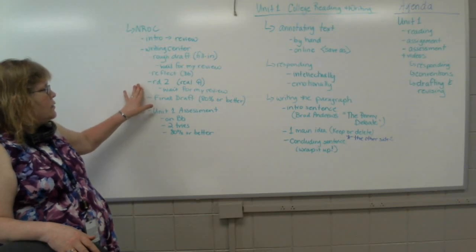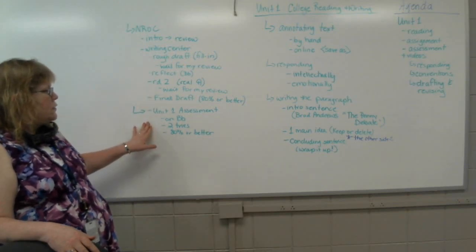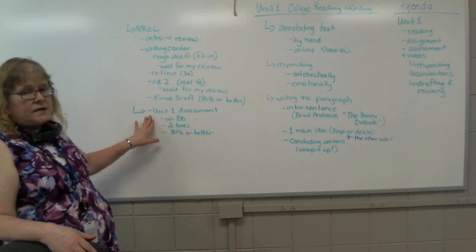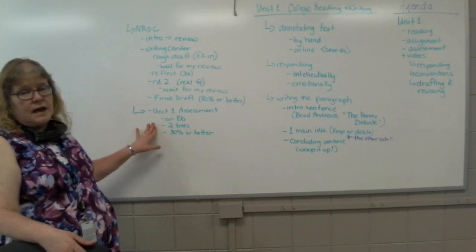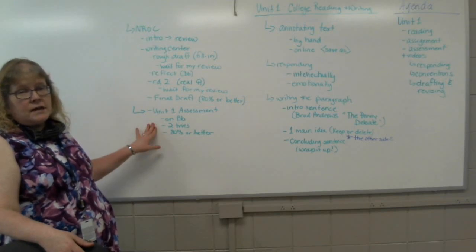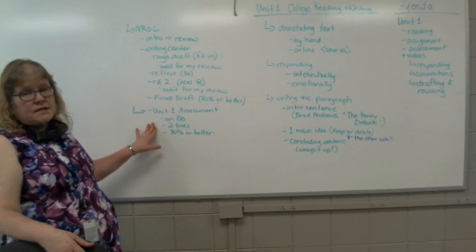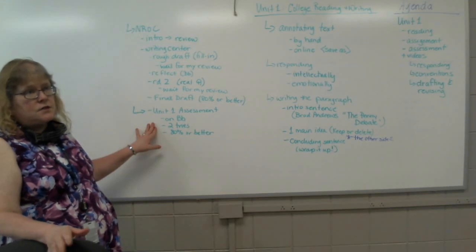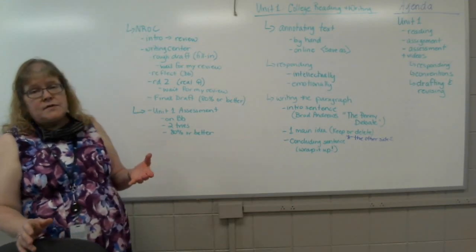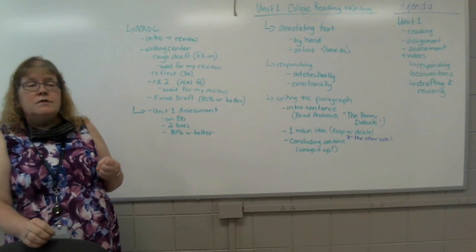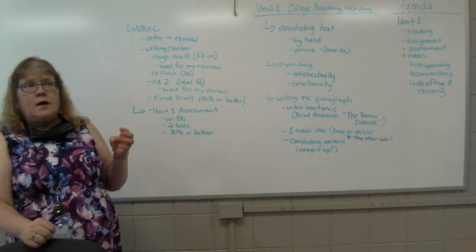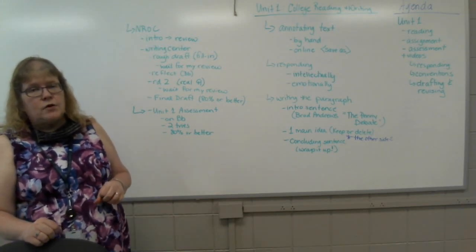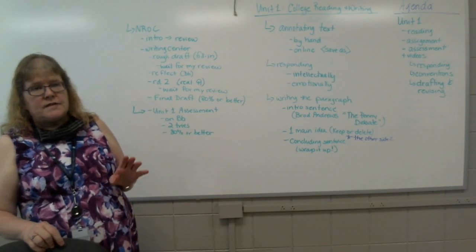While you're waiting for my review on the rough draft 2, go ahead and do the unit assignment. It's on Blackboard, it's down towards the bottom. You get 2 tries, do one, see how it goes. It's not going to give you a grade right away because I have to go in and touch it. I have to grade anything, but I have to go and touch it. And then it needs to be an 80% or better. Okay, most folks don't have any trouble with the content questions. It's the which one of these is correct when we're looking at commas and apostrophes and that kind of stuff.